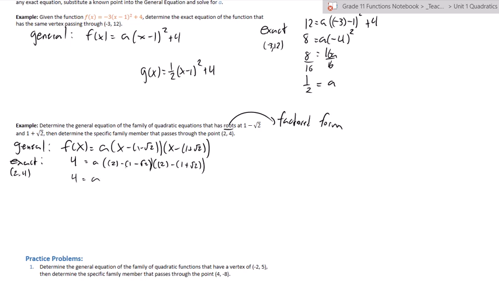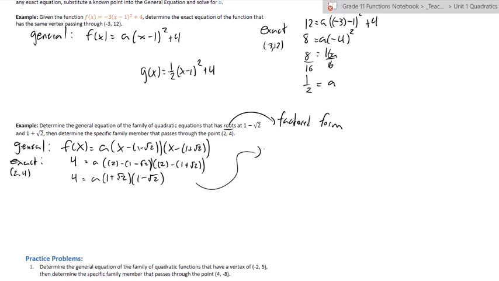It's 2 minus 1. That's 1, and then minus, we're going to subtract this negative root 2, or we can distribute the negative 1 in, so that's 1 plus root 2 here. In another bracket, we have 2 minus 1, that's our 1, and then subtracting the root 2, that's minus root 2. In this case, we could use a calculator and get some irrational decimals, but we don't want to do that. If we're working with roots, we want to keep them or use the roots themselves as much as possible. So we're actually going to FOIL here, and you'll see why we do that in a minute. When you have roots in this particular case, more than commonly, you're going to actually get rid of them.